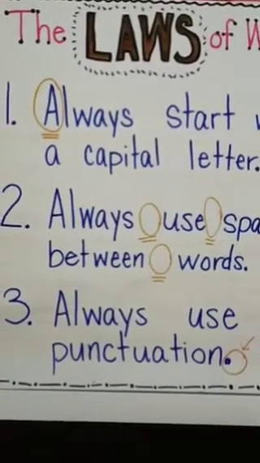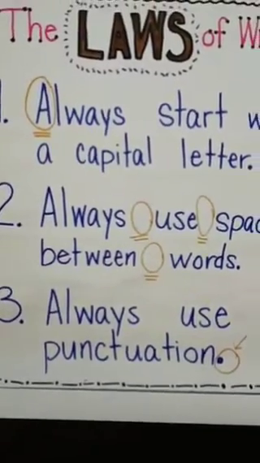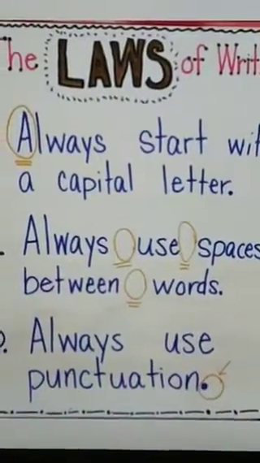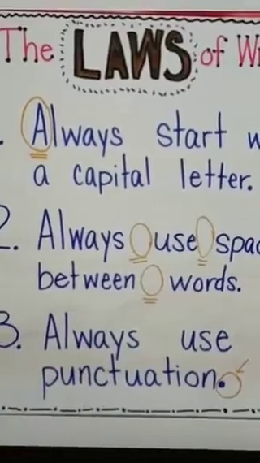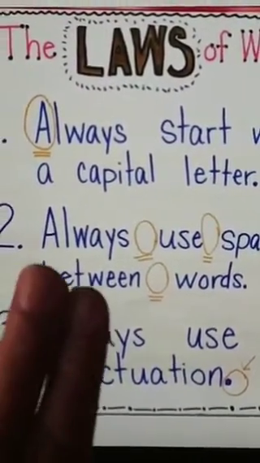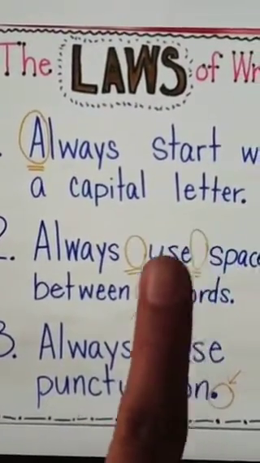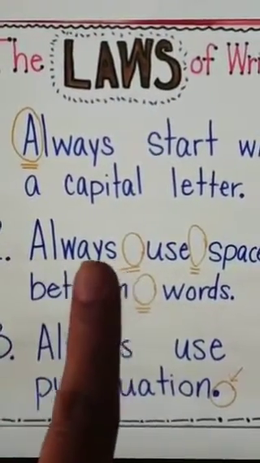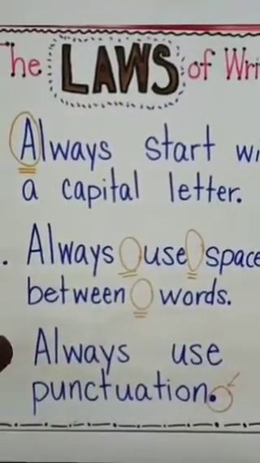And then the second important thing that you should always keep in mind is that you should always use spaces between words. Yes, you should always have some space between two words. Now, how much space should you have? Should you have 2 finger space or just 1 finger space? Just 1 finger space between 2 words. Just like here, you see, this is one word. This is another word, and there's a 1 finger space between them.